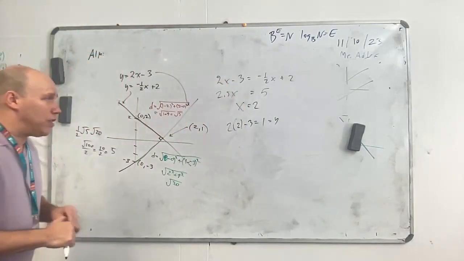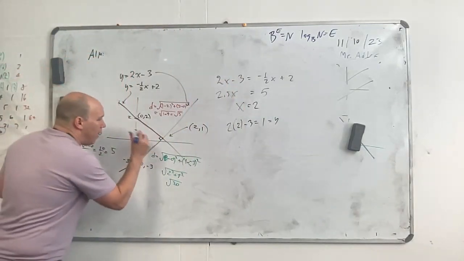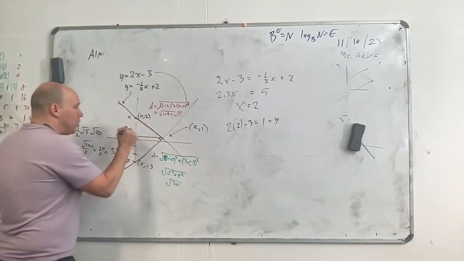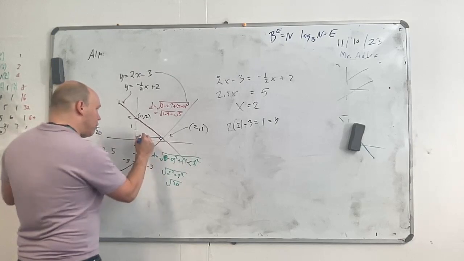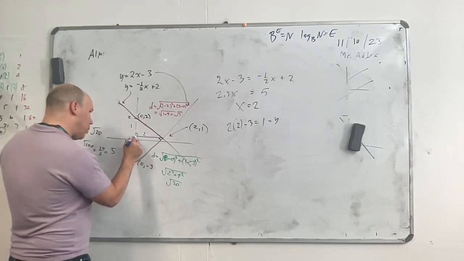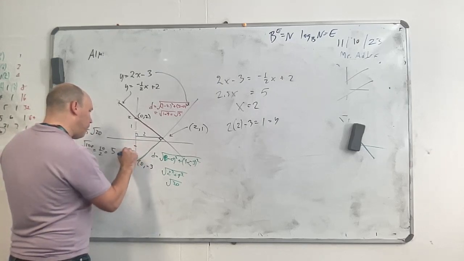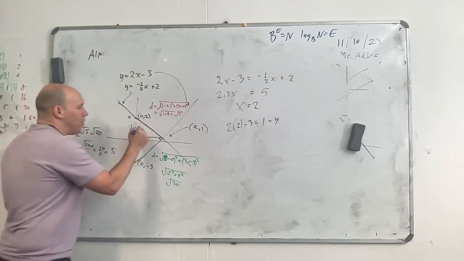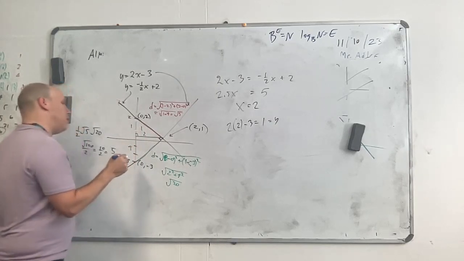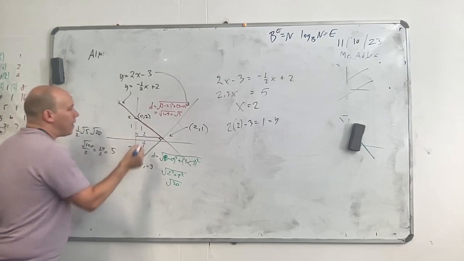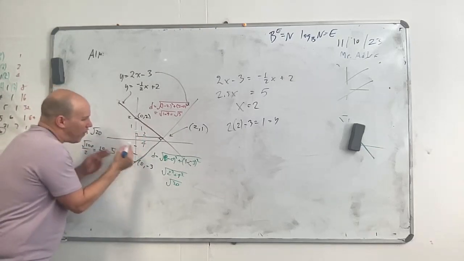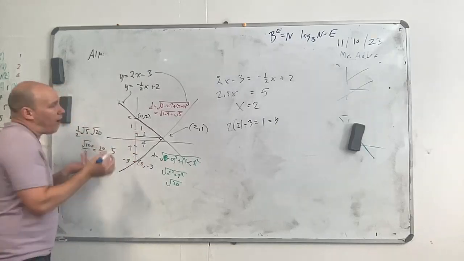Another way you could have done it, and I'm just going to show you how to do it, you didn't even need to use this formula. You could have just done this triangle here, and you know that this is 1, and this is 2. So you have a triangle here, and this triangle here is 1, 2, 3. This is 4 by 2, and you have the areas. 1 times 2 divided by 2 is 1, and 2 times 4 divided by 2 is 4. 1 plus 4 gives you your 5.